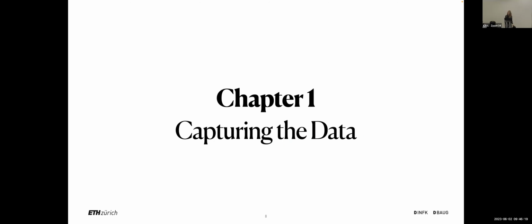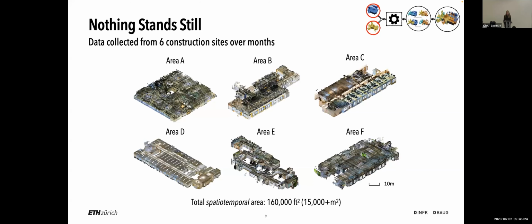Chapter number 1, how did we capture the data? This is what the dataset looks like. In contrast to the previous speaker, where we saw a lot of excavation or foundation, in this case, we are looking into the main structure of the building being erected, the outer shell essentially, and now we are going to see how the interior construction changes and how we are building rooms, adding insulation, pipes, etc. These are the 6 areas we have in our data set, and we have different temporal points that we acquired from them.